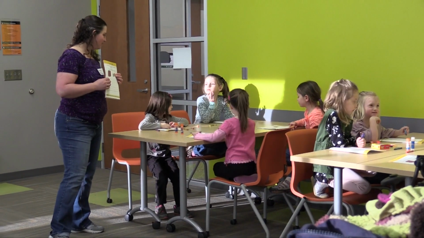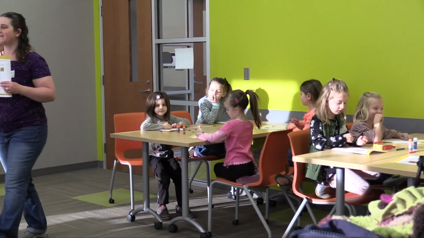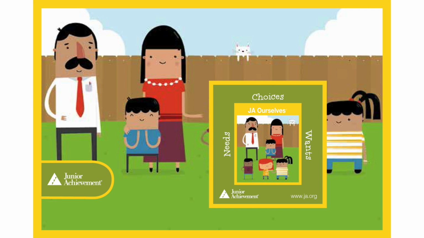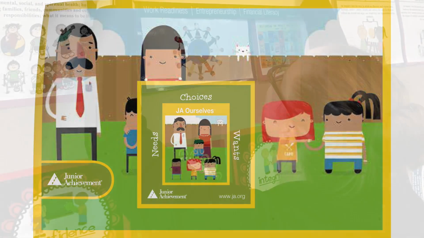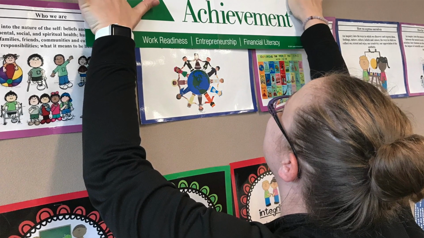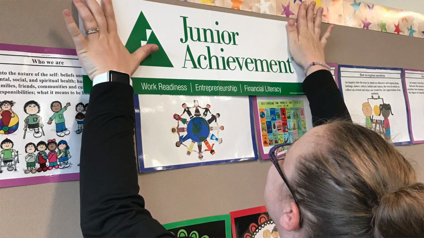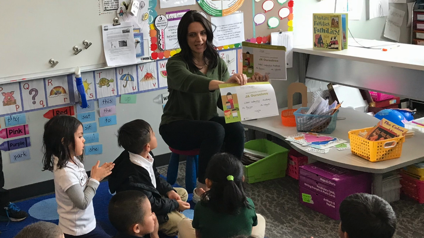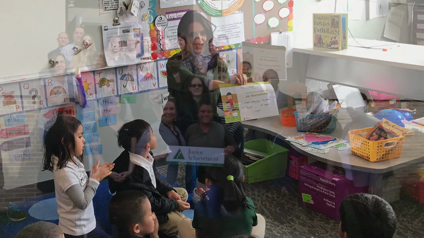Thank the students for their good work today and let them know when you will return to their classroom. Distribute the postcard with magnets for students to take home and share with their families. Collect the Junior Achievement banner and Junior Journals and leave them with your classroom teacher for use during the next session. We hope that you enjoy this first experience with your JA class.